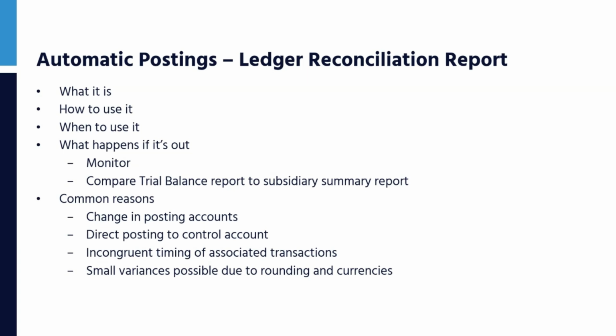The other benefit to it being life of database is that if you do have a situation where you're, say, comparing an age balance list report to your trade creditors or trade debtors balance in your balance sheet and it's out of balance, first thing you do, run the ledger reconciliation report. If that balances, then you know you've got a timing issue, not a catastrophic issue. So that's pretty cool as well.